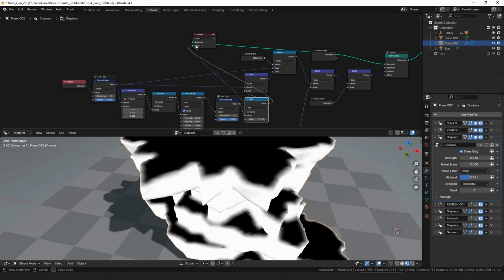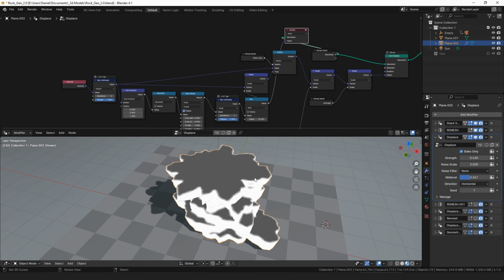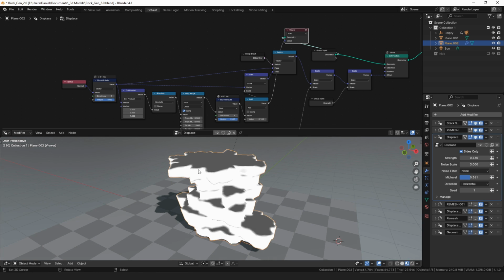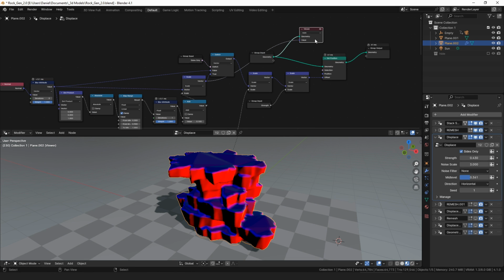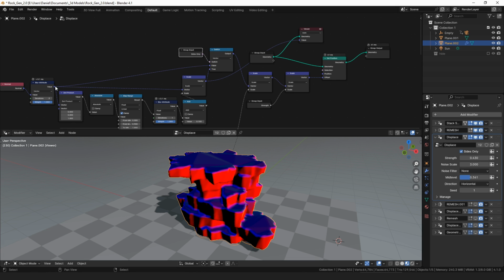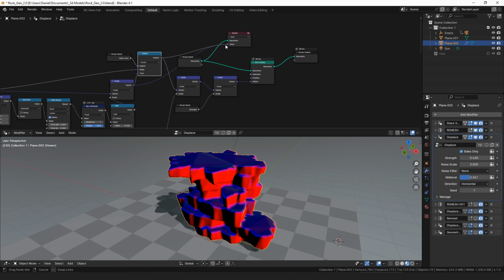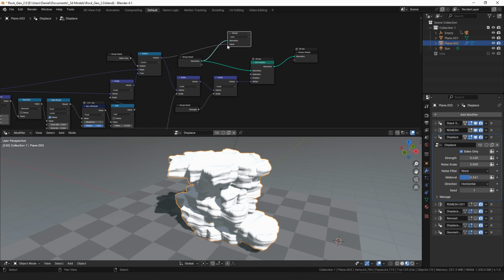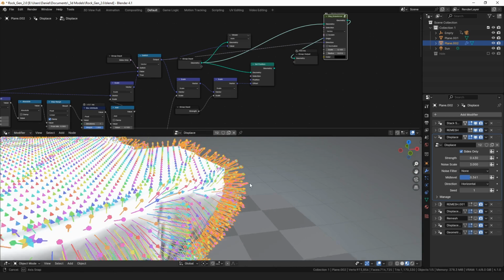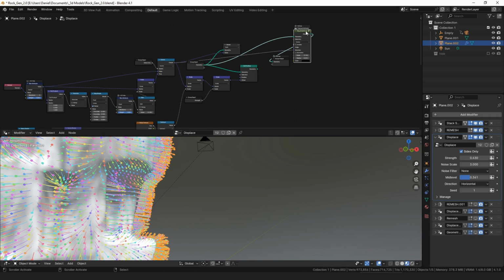And then if we add a tiny bit to that, if we add 0.1 to it, we'll have our displacement affect the top by 1/10 of what it affects the sides. And then we're just scaling the normal and running that into a switch node with our sides option. And if we turn sides off, then we just use the blurred normal instead. This is going to be the vector that we use for our displacement. That's the direction we're going to offset the points. So if we were to view that, the arrows on the sides are longer and everything points outward.